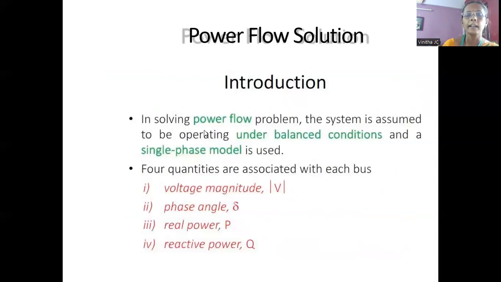For the power flow solution, we require the following steps. First, we draw the single line diagram. Then, from the single line diagram, we draw the impedance diagram. Then we form the network equations. After forming the network equations, the solution is obtained by solving the power flow equations. These are the basic steps to follow while solving the load flow equations.